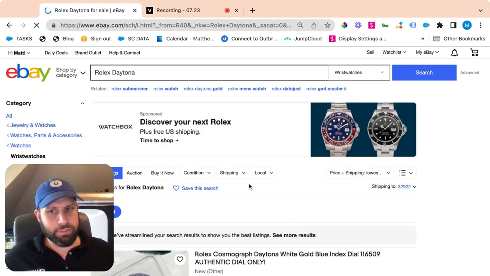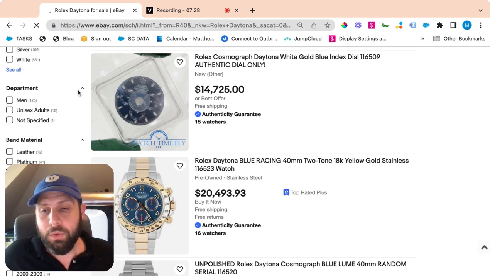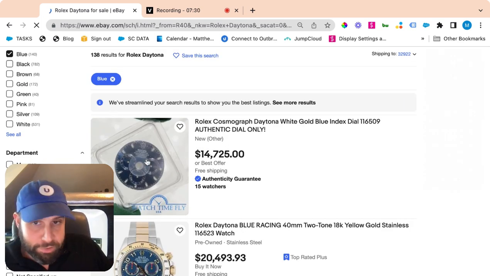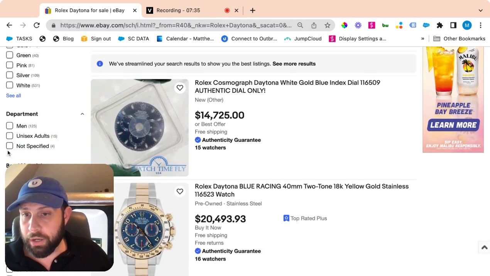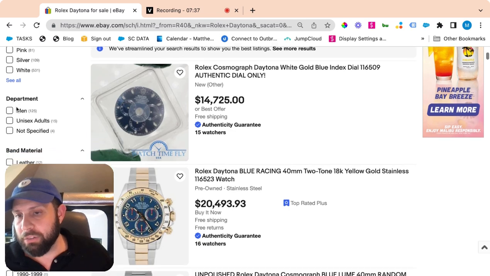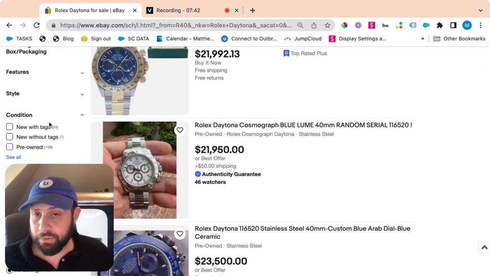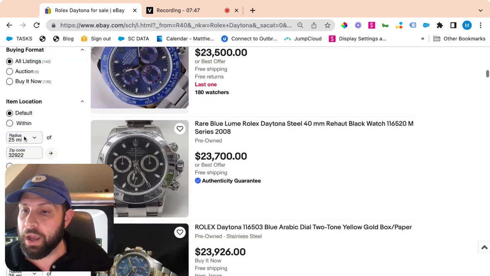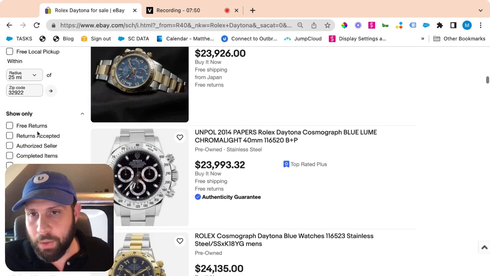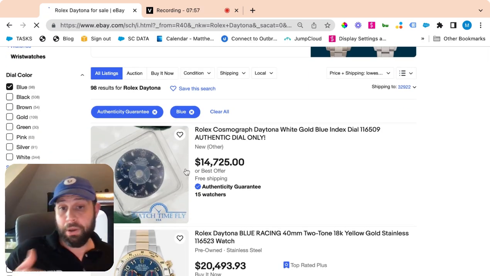Now, the first thing you're going to notice is the very first listing, it's a dial. This is obviously screwing us over, right? We do not want to be looking at dials. Sometimes you'll see like 20 or 50 dials. This is a very rare dial, so we're not going to necessarily worry about that. But the point here is that you want to scroll down until you find this. Now, this is kind of new. I think it's only been available on eBay for about a year now. What you're going to do is look for authenticity guarantee, and usually that will eliminate the possibility of seeing a dial. Actually, in this case, it won't because that dial is authenticity guaranteed because it's above the threshold.